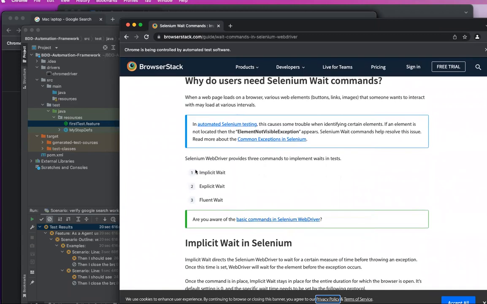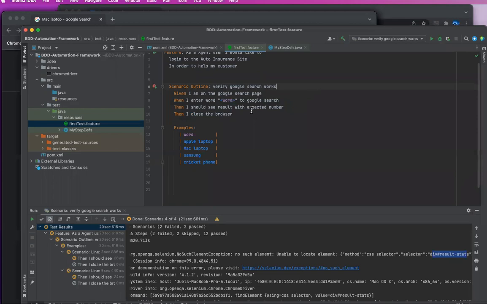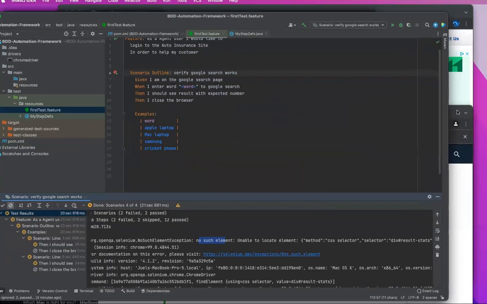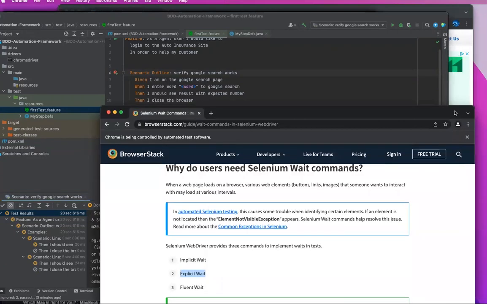And we're just learning implicit first. Sorry, explicit. Explicit is when you wait for the element before you do anything. So in this case, notice it says I cannot find this element. It's because it didn't wait for it. It's basically right away looking for this thing and it didn't find it. It may take extra seconds to load and it didn't wait for it. So in this scenario, you can use explicit wait.